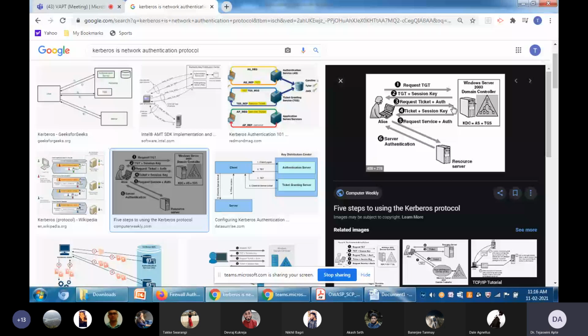With this, one more ticket is generated, which has the information about authorization as well. The same ticket is forwarded by the user to the authorization server. That authorization server is responsible for cross-checking the session validation, and only then is the user authorized to access. So Kerberos uses the ticket mechanism. KDC stands for Key Distribution Center, AS stands for Authentication Server, TGS stands for Ticket Granting Server.